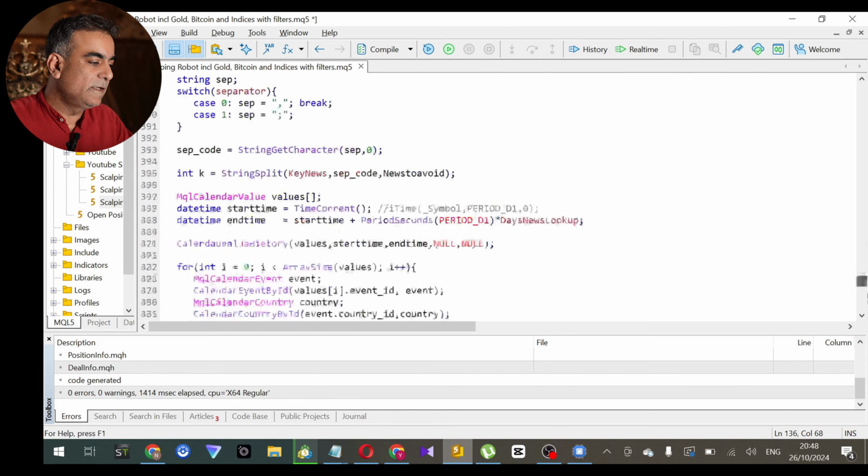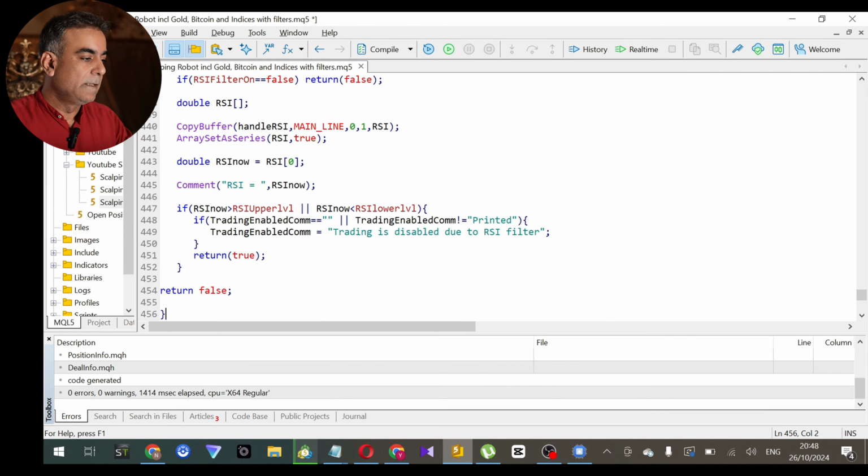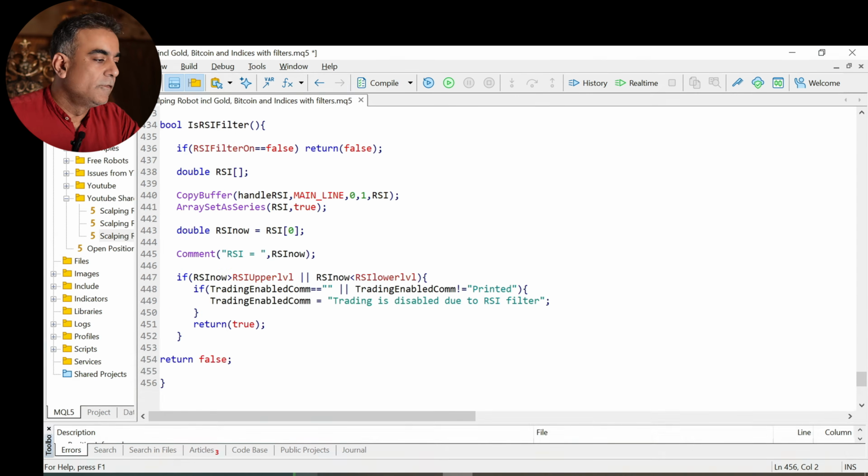Under our news filter, we will create another function for the RSI filter, and this is going to feel like a breeze, this is the entire function. So we create another bool function, so it's going to return the value of either a yes or a no. And we start exactly the same way as the news filter, that if the user has selected the RSI filter to be false, meaning he doesn't want to apply the filter, then just return, meaning exit the RSI filter function by returning the value false. If he has selected the value as true, then we create a variable RSI, and it's an array variable. That's why I'm putting 2 brackets in front of it, so I can store more than 1 value in it, even though I'm only going to need 1 value.